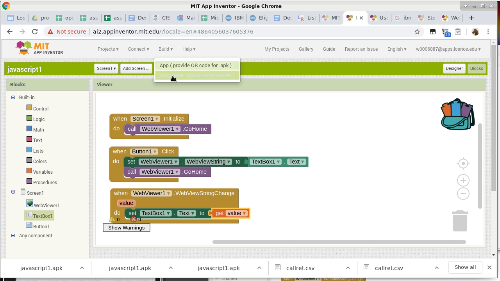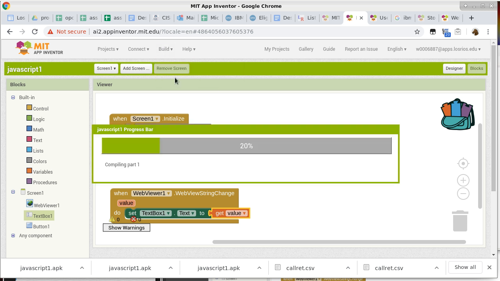Okay, go to build. I'm just checking to see where the audio signal goes to. Does it go to the amplifier or not?